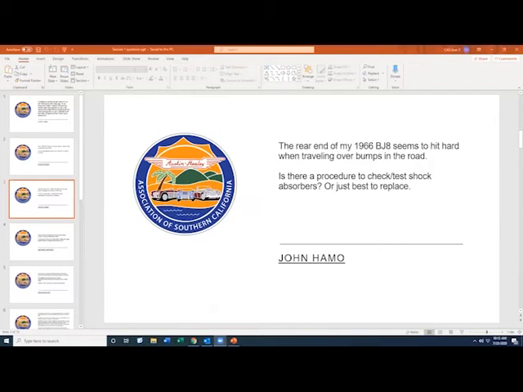Well, I guess I can take that one. There's really not a test for shock absorbers. I read an article, I can't remember where it was now, but they went into deep detail about how you need some sort of a machine to really test the shock absorber, either a lever type or even a tubular type shock absorber.